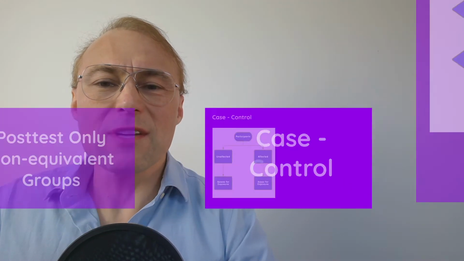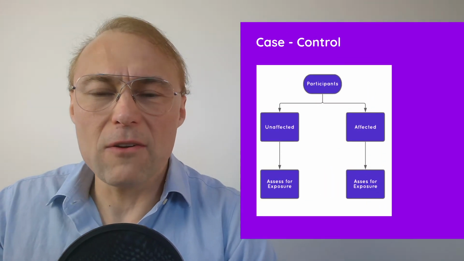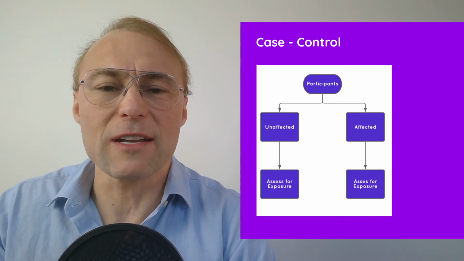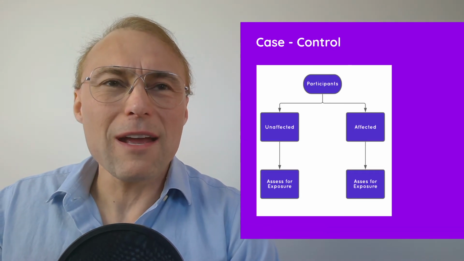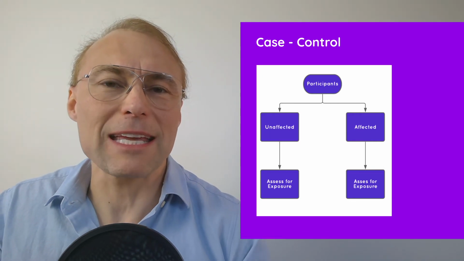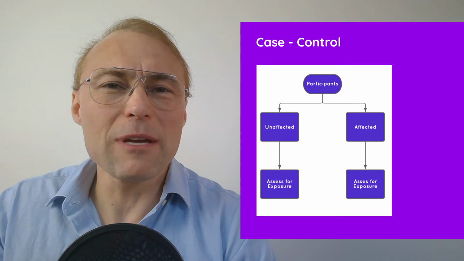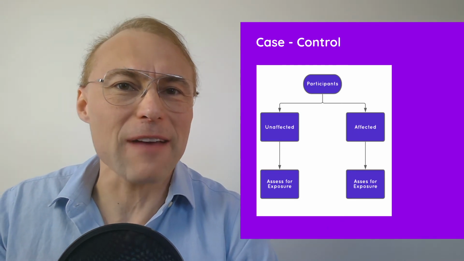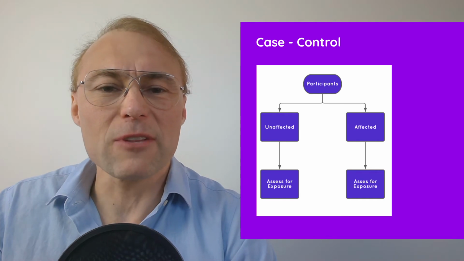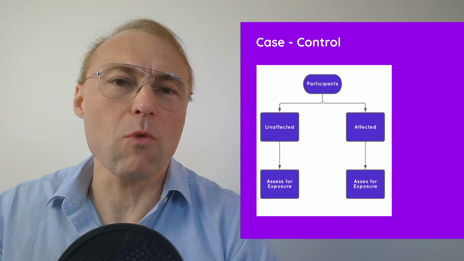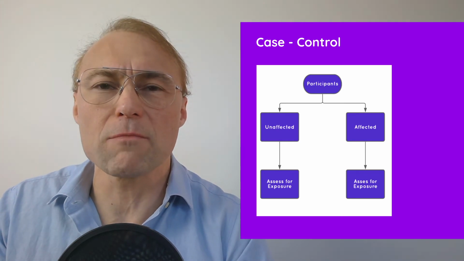Now, case control studies are kind of a different thing, and they're not as common in educational designs, but they're very common in epidemiologic studies. Here, we're looking at an intervention or a phenomenon that has happened in the past. So here, what we look for is people who were affected and unaffected, and then we assess for their exposure.